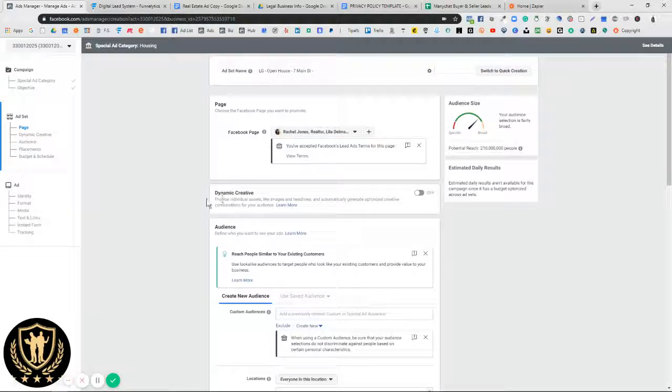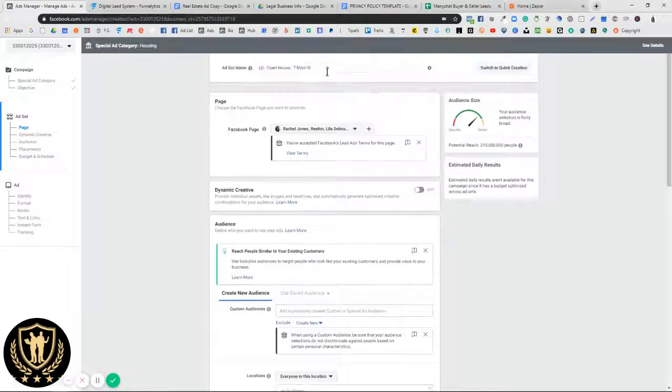Now, again, I'm not going to be stepping through each thing. I don't want to confuse you with the stuff that you don't need to know right now. I'm only going to be showing you the things that you need to do to take for action steps in order to implement this and get the results that you want. So we're going to scroll down a little bit here, and we will be coming back up to here to fill this in.